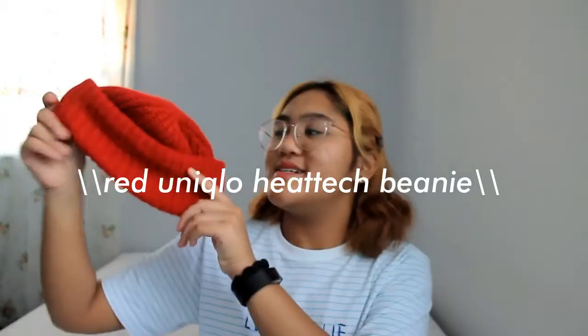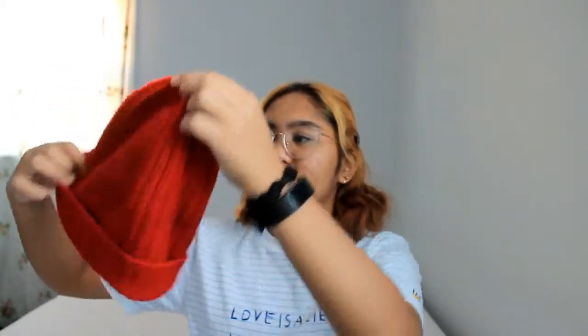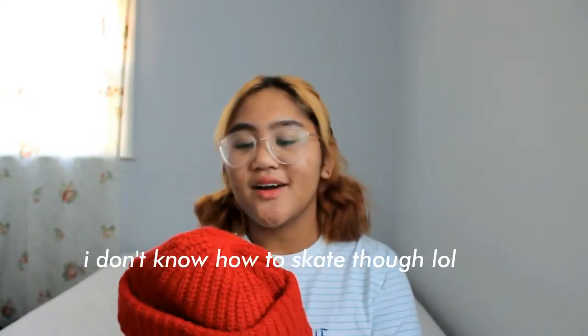Now we move on to my fashion favorites. The first one is this red beanie from Uniqlo. It was originally a larger piece of fabric but I double-folded it to get this smaller beanie look. I've been really loving this beanie especially because it's getting colder here — temperatures are dropping to the 20s. It really suits me and I look like a skater person, which I like. It was $15 but right now it's on sale for $9.90, so definitely grab one.